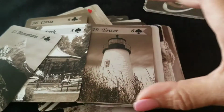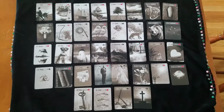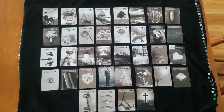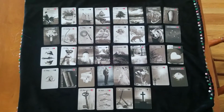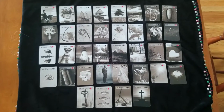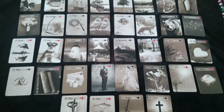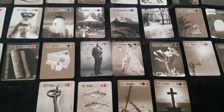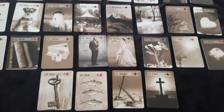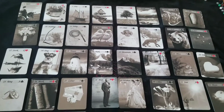So really beautiful cards. Let's see how they look in a grand tableau, and you'll see how clear and uncluttered this deck looks. So I've removed the extra cards, the extra child cards, man and woman cards, and path cards. Just put them out in order in the places of their own houses so you can see what it looks like in a grand tableau, and you'll see that the cards are quite easy to see because the images are so far forward. You can really see that man and woman pop right out at you. The dog, the book, the letter, the key. It's so fast and easy to read. So I really, really like this.